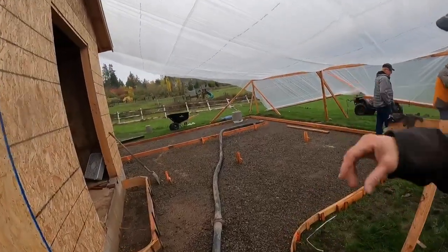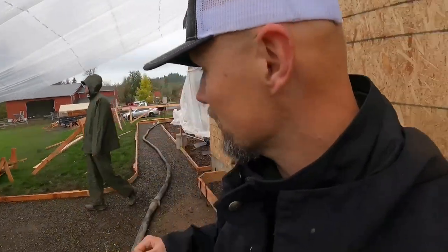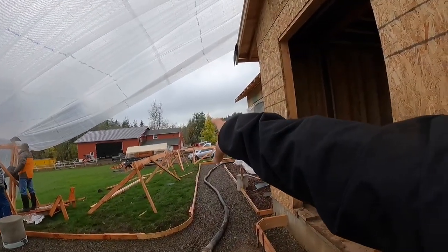There are going to be some hard trowel bands of concrete going around, and I don't want rain dribbling on those. The other area — the sidewalk — I'm a little less concerned because it's exposed aggregate. A light sprinkle could be tough or okay, but a hard rain is not good. I'm looking at blue sky to the west. Concrete guys are constantly watching the weather — I almost know more about it than the weatherman.